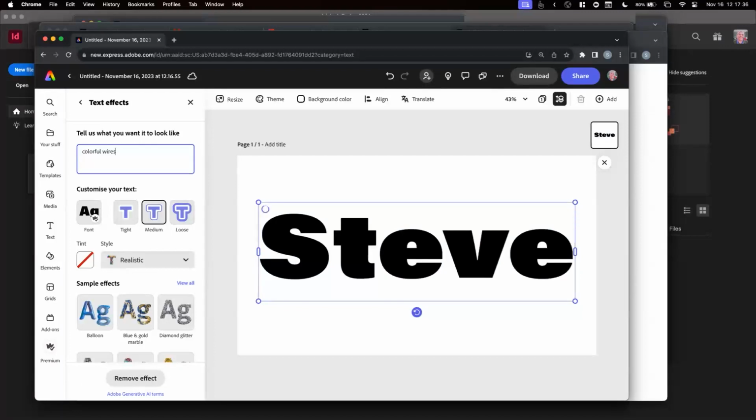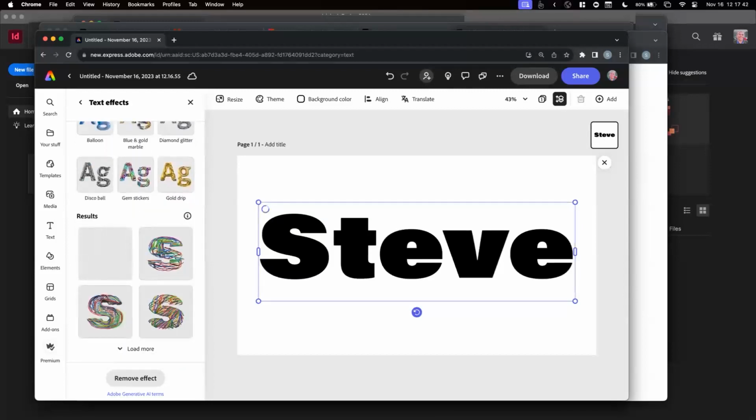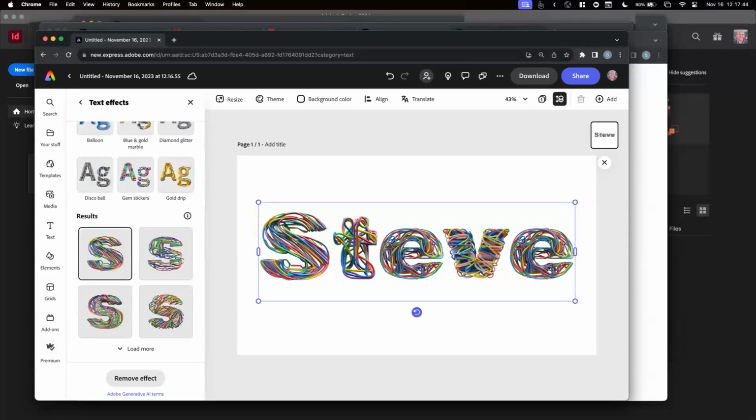See what happens here. So this is a great way of creating a display headline for something you may be working on in an extracurricular or as part of an assignment.